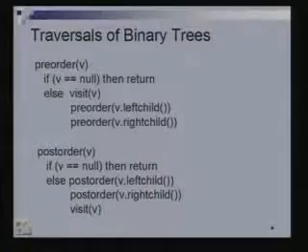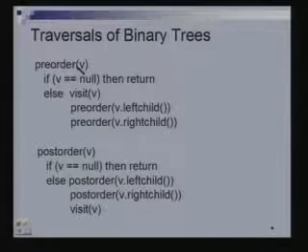Right. So for binary trees, what I had just shown you was traversals in general trees. It said pre-order: first visit the node, then visit the children nodes. In post-order, first visit the children nodes and then visit the node. So let's look at how this specializes to the case of binary trees. In a pre-order traversal, what are we saying?